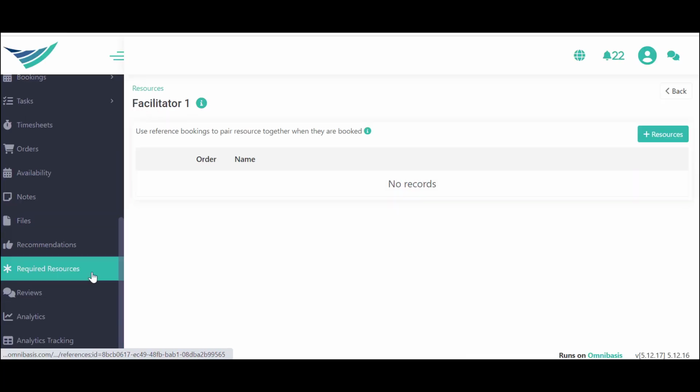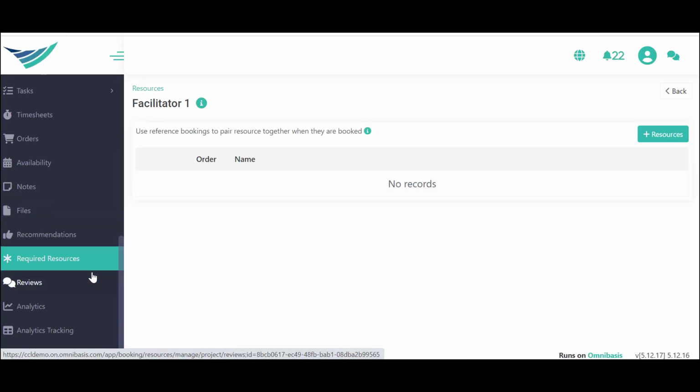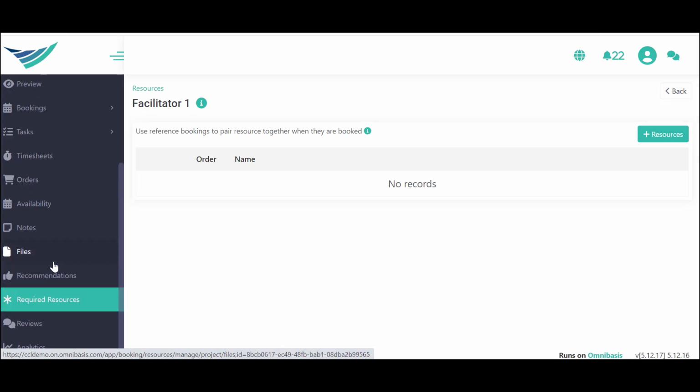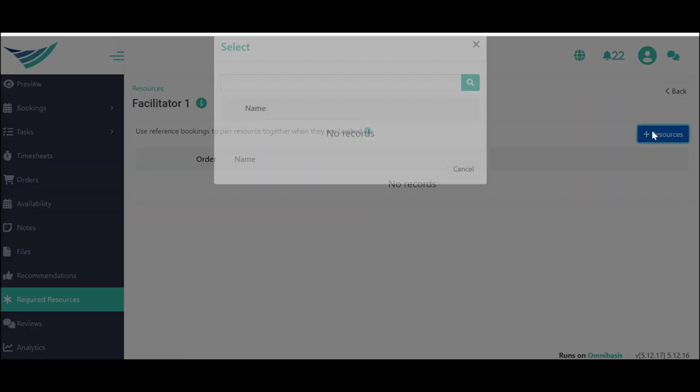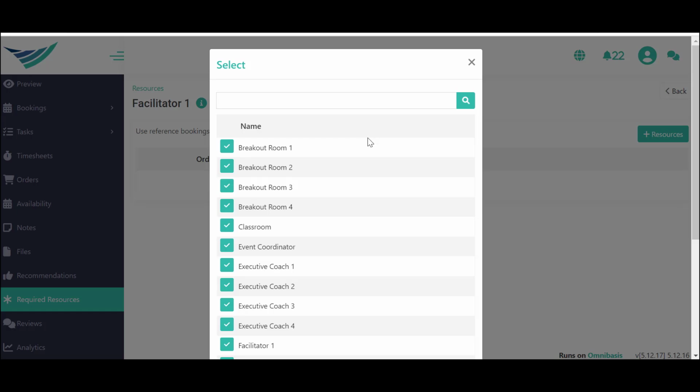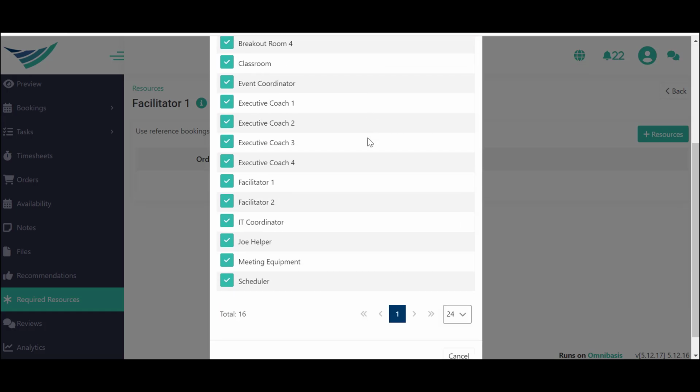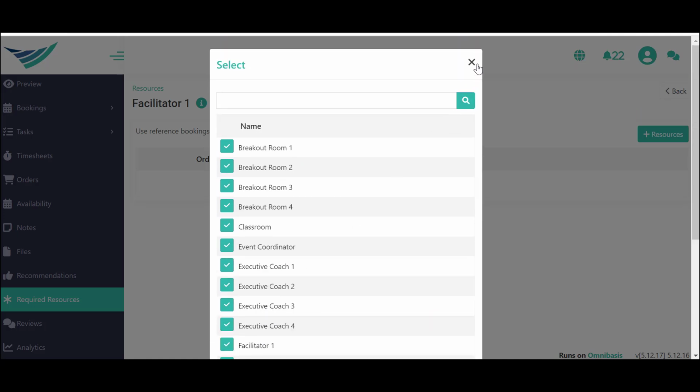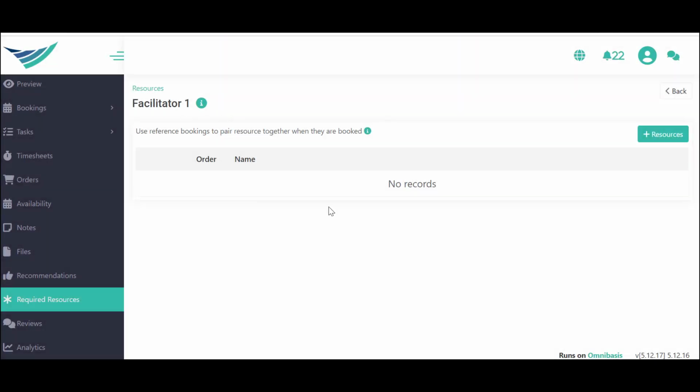Another thing that is nice to work with is required resource. So let's say this facilitator requires some resource that is booked together. For example, meeting equipment. Then you can connect that facilitator to that resource, to another resource or group of resources.